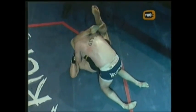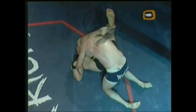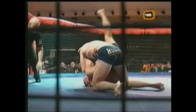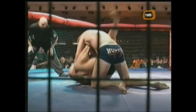Yeah. As we saw, Sandy's definitely in a precarious position here. He needs to do something about this. Yeah, he does. I mean, you can't win a fight like this, but you can stay in a fight. And a lot of people would rather lose maybe on a decision. I'm not saying Sandy would, because Sandy would not want to lose. And he's free, I think. Looks like he's got out through that triangle, and he might be trying to pass the guard. Yeah, but he can still get the armbar. John's still working for that, trying to keep those feet in, but he needs his hips free.